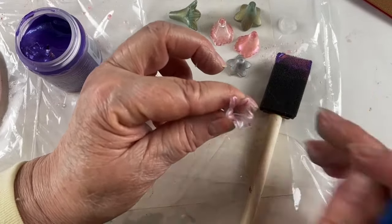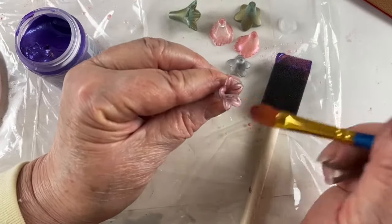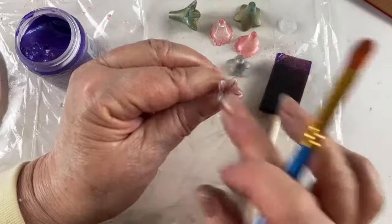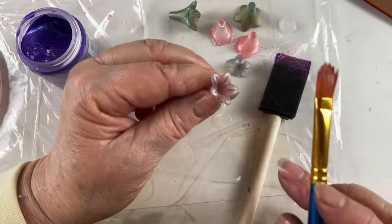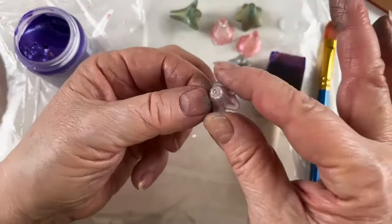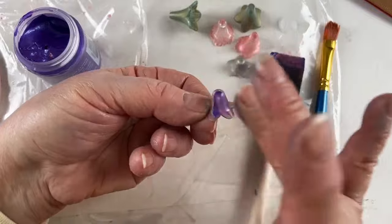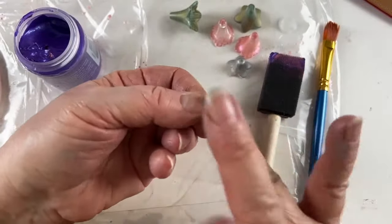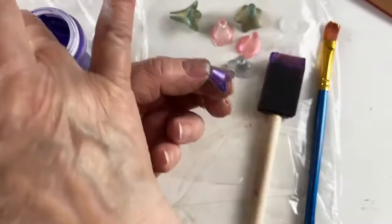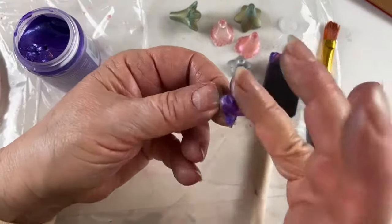This has got a little bit of that embossing ink on it. So that's looking pretty. So that's another way to do it. Isn't that pretty? Anyway, I'm gonna do it with my finger here, but you can see when I kind of buff this out, wipe it out, how shimmery it gets. This is because it has mica powder in it too.